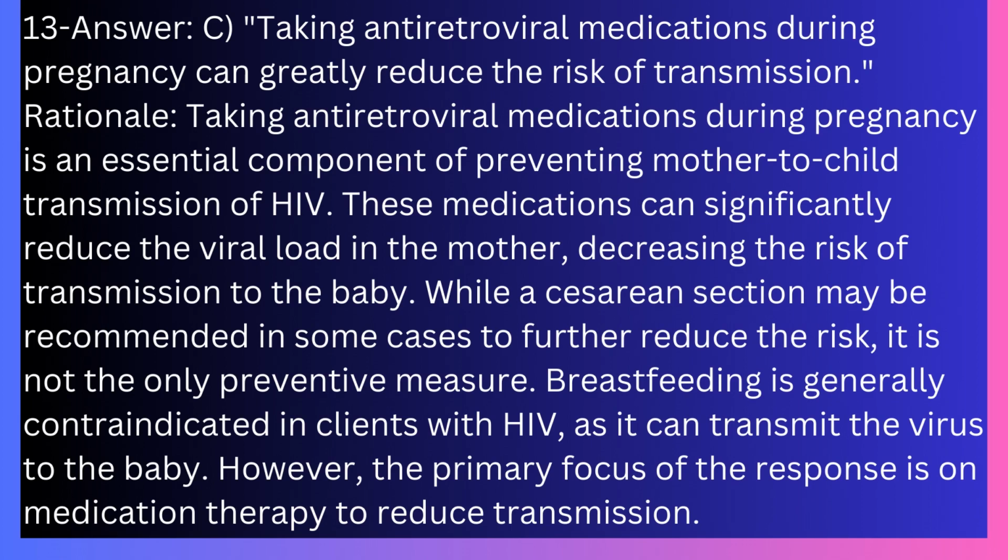Taking antiretroviral medication during pregnancy is an essential component of preventing mother-to-child transmission of HIV. These medications can significantly reduce the viral load in the mother, decreasing the risk of transmission to the baby. While a cesarean section may be recommended in some cases to further reduce the risk, it is not the only preventive measure. Breastfeeding is generally contraindicated in clients with HIV, as it can transmit the virus to the baby. However, the primary focus of the response is on medication therapy to reduce transmission.